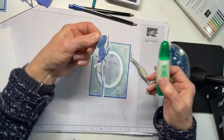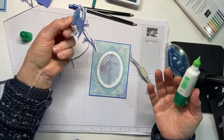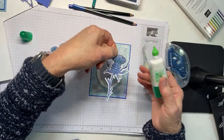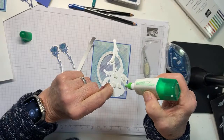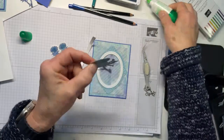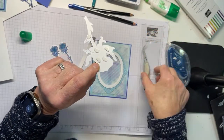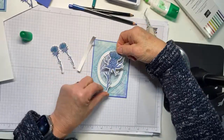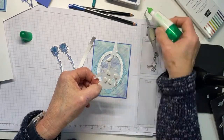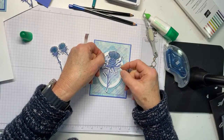So what I'm going to do is I'm going to take my liquid glue. Purple thistle, see? Oh, yes, those dark ones, the ones that'll make you say bad words. That's why it's actually kind of interesting that they're so pretty when they hurt so bad, right? So all I did was just put a little liquid glue there where it's going to come across that frame, just to give it a little help. I guess we could do the same down at the bottom, just to help it a little bit. All right, and then we'll just put that on like so.